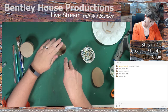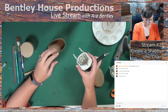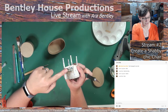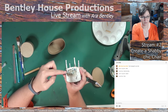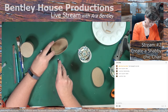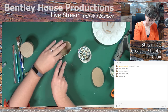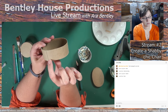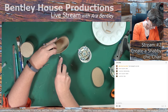So, all right, I'm just going to cut straight down, not all the way to the bottom, because I want to keep a lip here. The reason is that when I make the cushion, it's going to hide some of those lines underneath. So I'm going to push this down. All right, so I've cut down to about here. It's not quite even. Let me push one more time down on here.